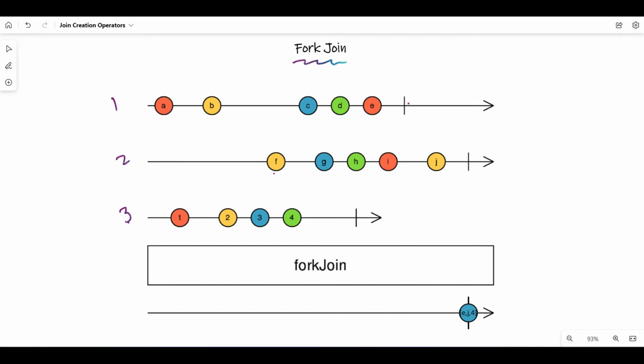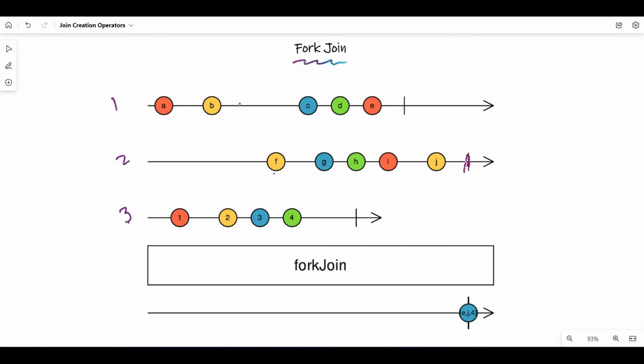Observable 3 completes first, observable 1 completes second, and observable 2 completes third. Only after all the input observables complete, it emits the last emitted values.